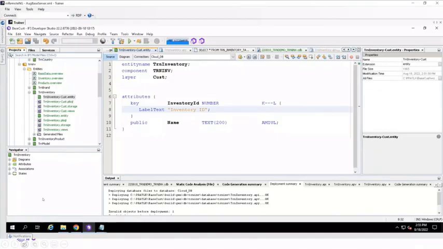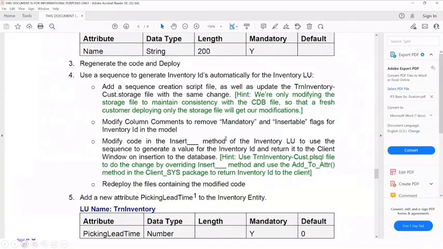My bad, guys, a sequence script. So the sequence script instructions are given here. What we need to do is create a sequence creation script in the trn inventory cost storage file, and once it's generated, we have to make it consistent with the CDB file and deploy it to the database.